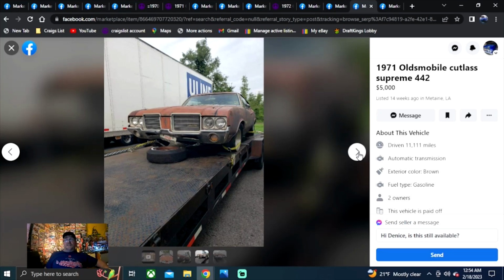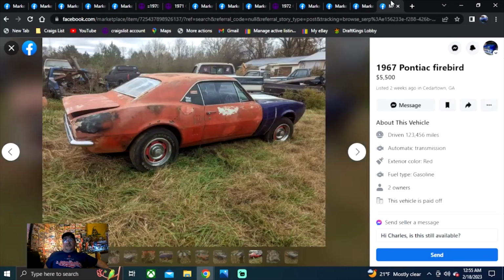So I know we just did '67, '69 Camaros, '67, '68 Camaros. I think we just done those two. And how ridiculous the prices are, right? So I always say if you're looking for one of those kind of cars, well, that's what the bonus car is here tonight. It's going to be this one. So check out this ad. And you hear me say it every time we do a Camaro search, that if you want a cheap Camaro and you're not just trying to flip it, this is how you buy one.